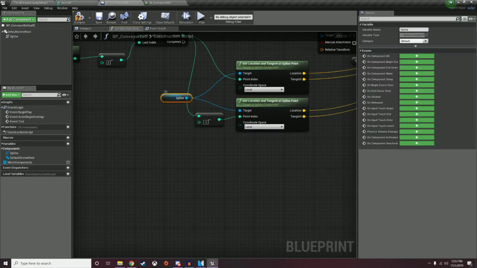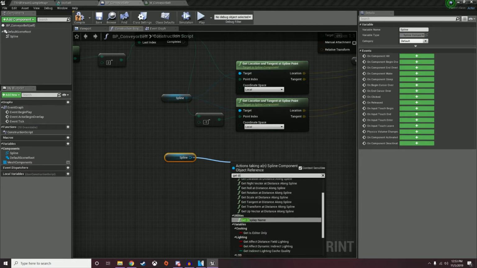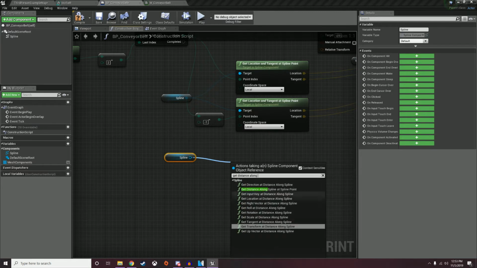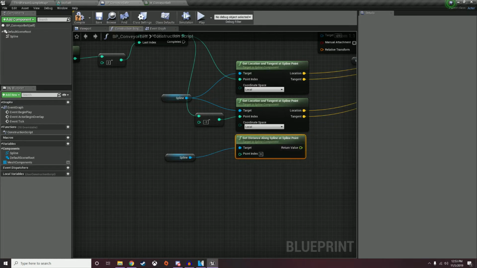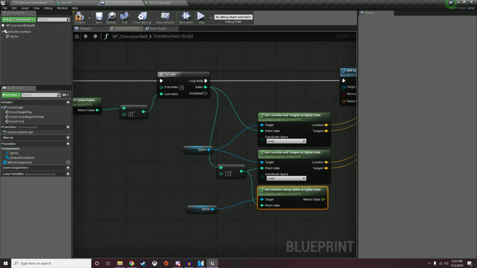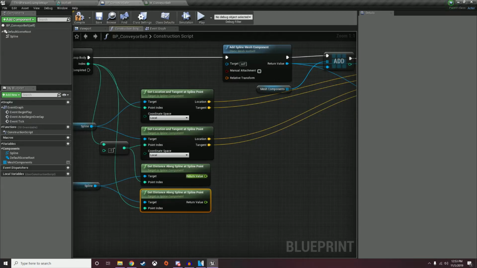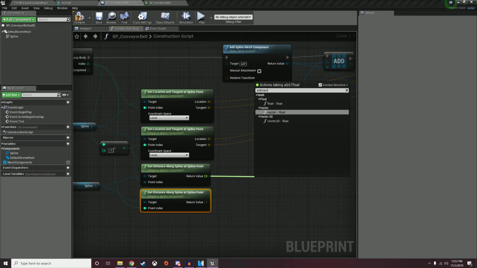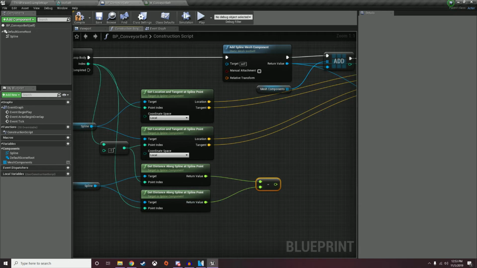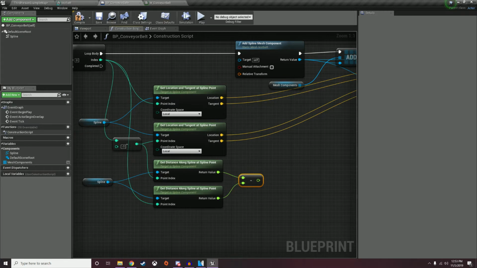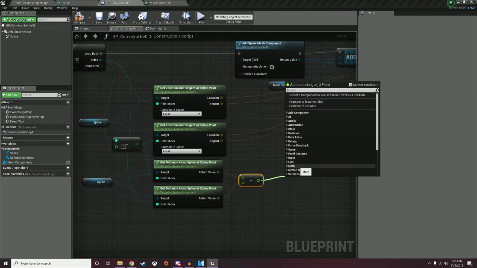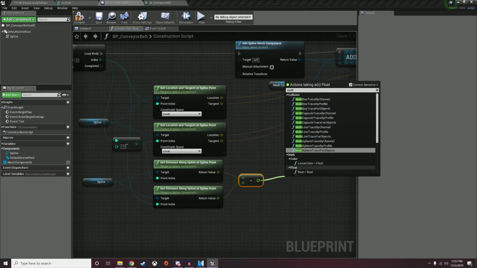So we're going to come back over here, we're going to duplicate this, and we are going to get distance along spline at spline point. And then we're going to plug in that added one that we accidentally subtracted before. We're going to duplicate this, and then we're going to plug in the normal one. And then we're going to subtract float from float. So we're going to subtract the first point from the second point.